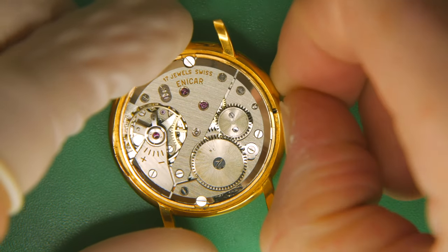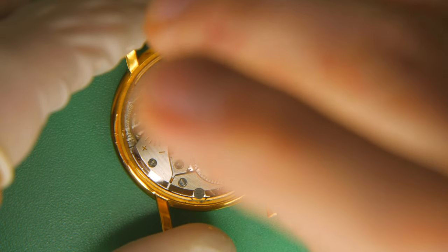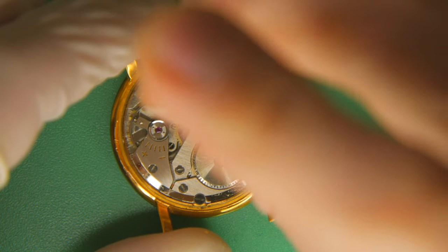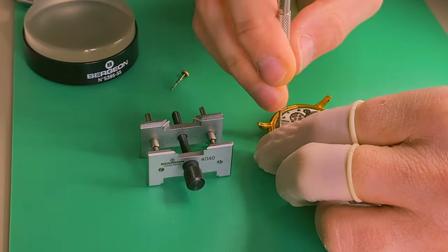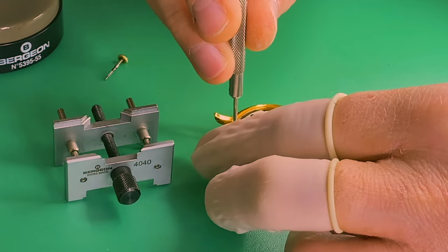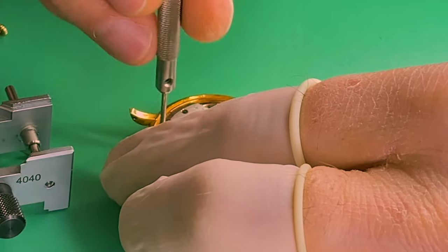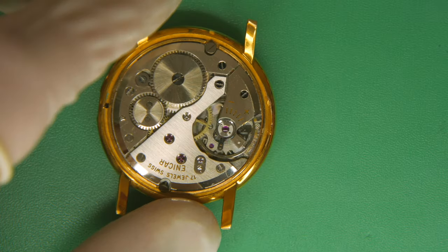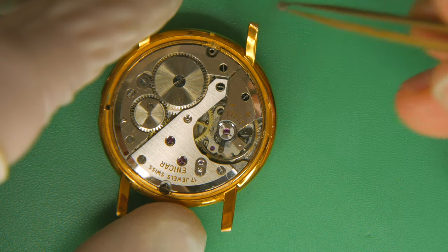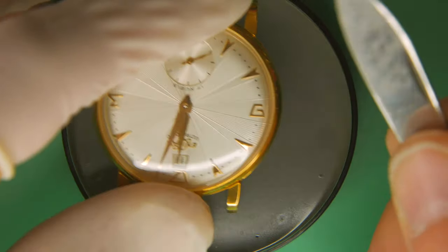So I'm just undoing the setting lever screw so that I can remove the crown and the winding stem, because obviously we need to take the movement out of the case. Now there's two screws that will hold the movement tight in the case, which I'm unscrewing now. And then once we've got those out, we can get the movement out. But seriously, 36 millimeter for a watch from this day. It's such a good size.